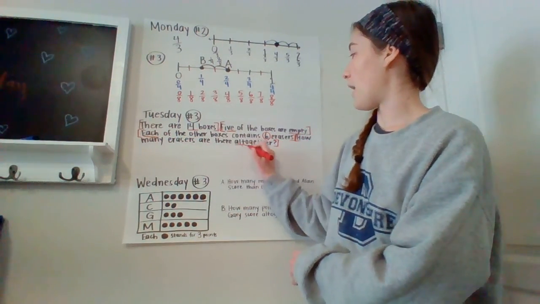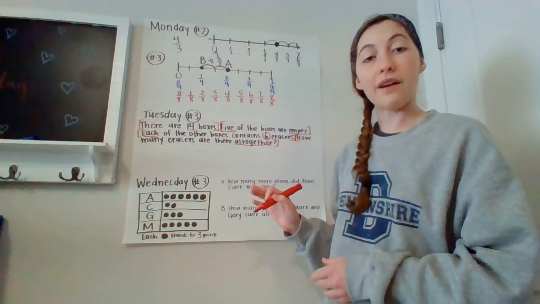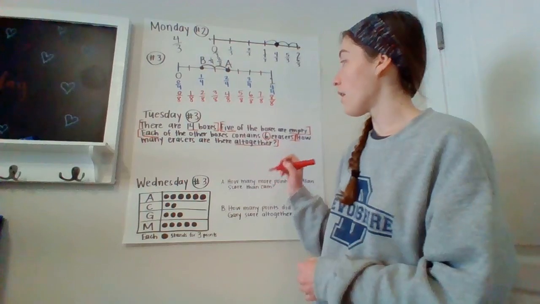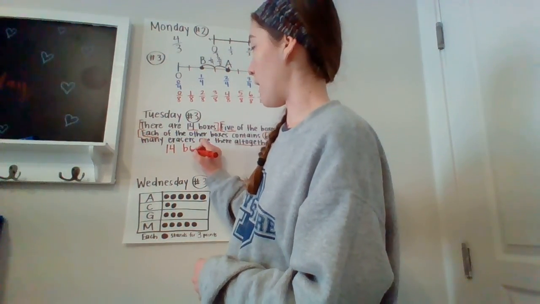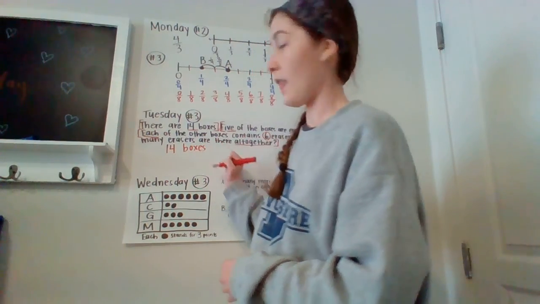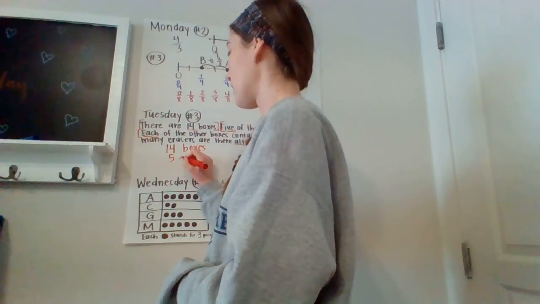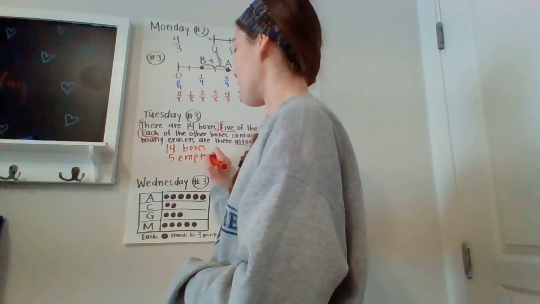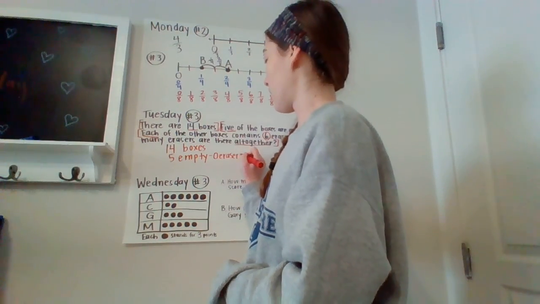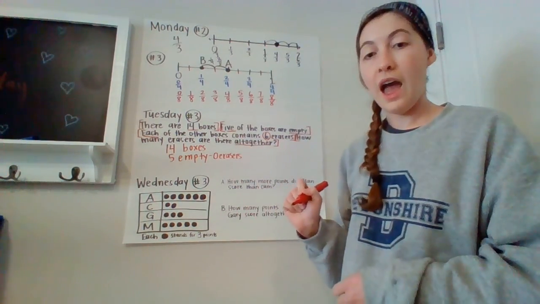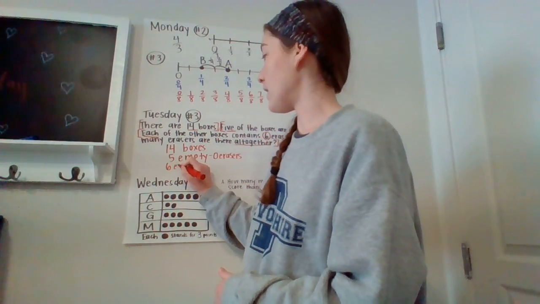So my problem, I'm trying to find how many erasers there are in all the boxes. But I know something about the boxes. So I know that there are 14 boxes to start with, but 5 of them are empty. So if they're empty, that means they have 0 erasers. Then the rest of the boxes have 6 erasers each.